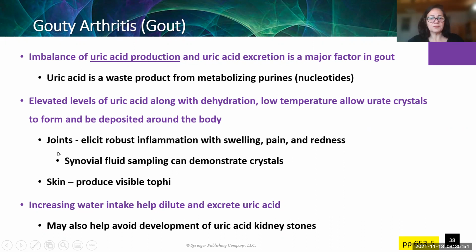And it's also possible for the crystals to be deposited in the skin. These are visible as tophi, especially around the ears. Places where we have cartilage allow the tophi, the crystals, to be deposited. One suggestion is to increase water intake, to help to avoid the dehydration. So it helps to dilute the uric acid and helps to flush it out, which may help avoid development of uric acid kidney stones, which sometimes happens with patients with gout.